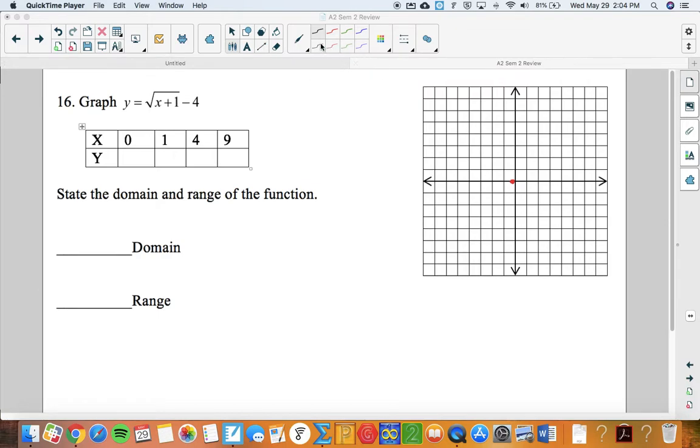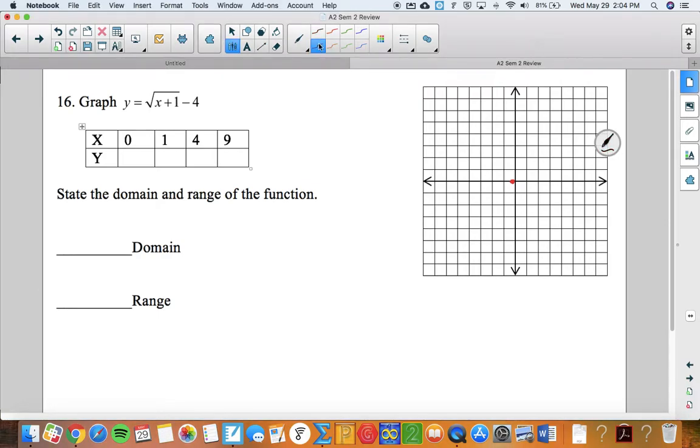Okay, so here are graphing equations. In this case, our parent function, or mother function, is y equals the square root of x. And so we want to start by graphing just that simple y equals the square root of x. So notice they've plugged in perfect squares for your inputs. That's great. You want to work with the system to make the number crunching easy because the square root of 0 is 0. So that's your y.